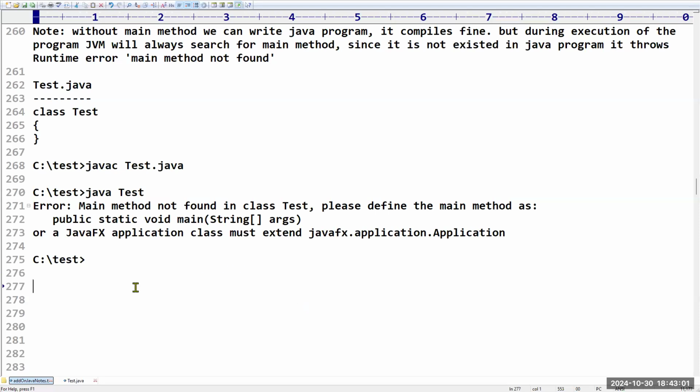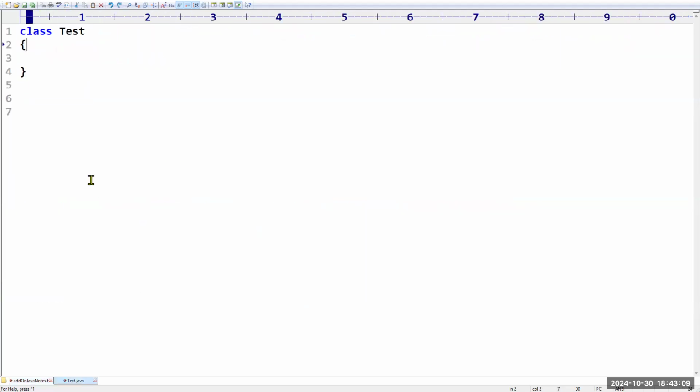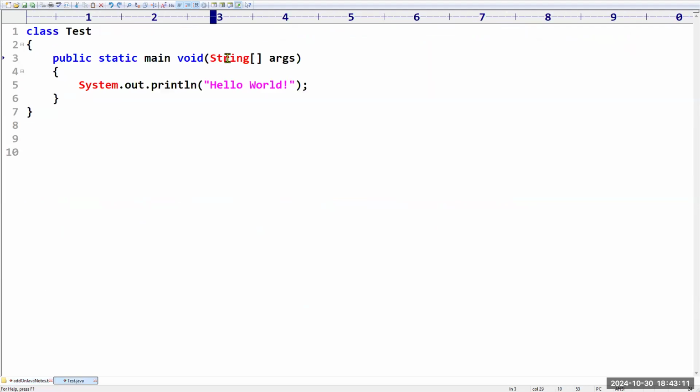So now, next conclusion, listen carefully. What is the next notice? Sir, I am taking main method, but instead of string arguments, I am taking an integer argument. Can I take like this? Yes, we can take. What is the output of this program? Some null value or 0? Any other?